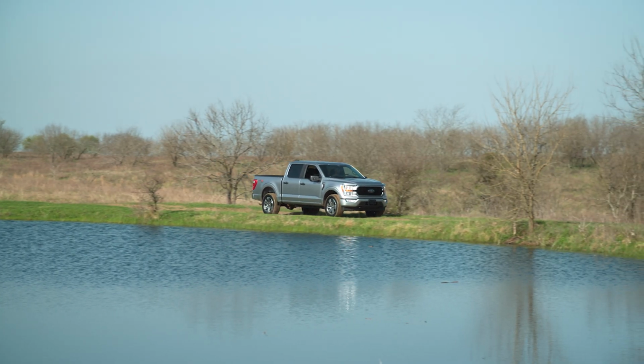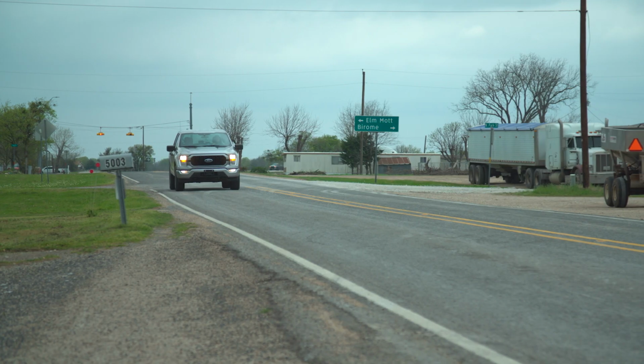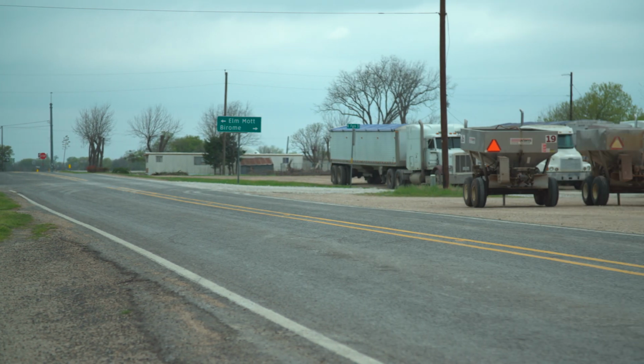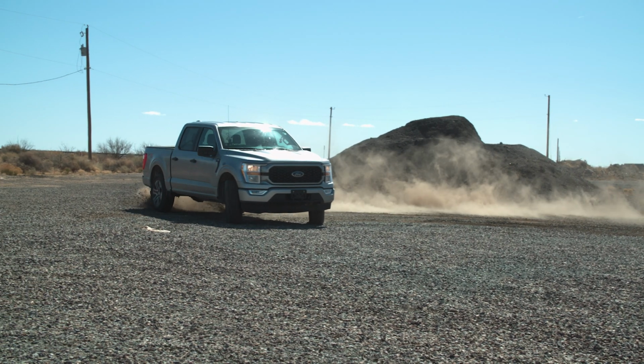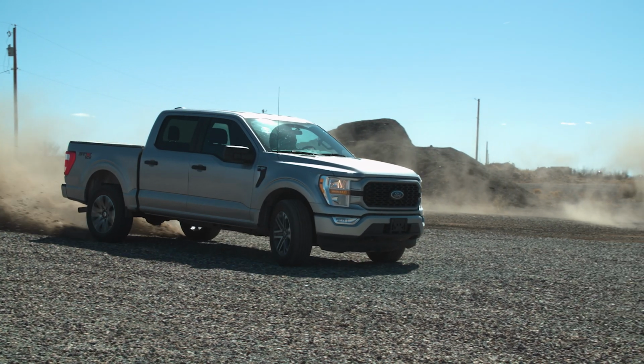So if you recall, earlier this year, we bought a new 2021 F150, brought it home from Texas. We did a full road trip review on that, so you guys can check that video out if you haven't seen it yet. But at the end of that video, I said that we were going to be building that truck out and giving it away, and unfortunately, things didn't pull through the way that we thought.